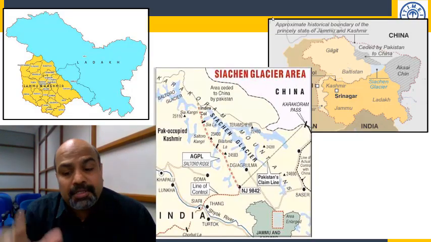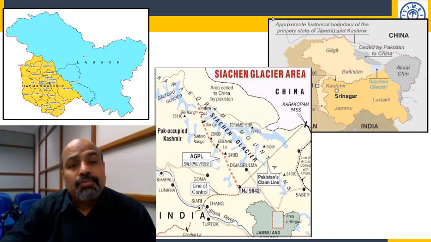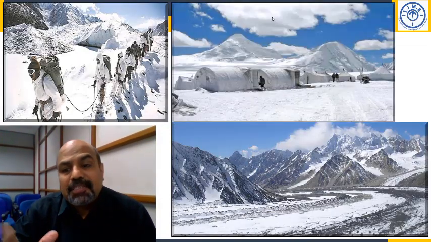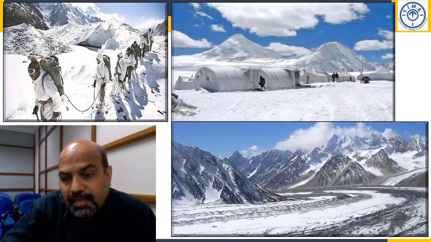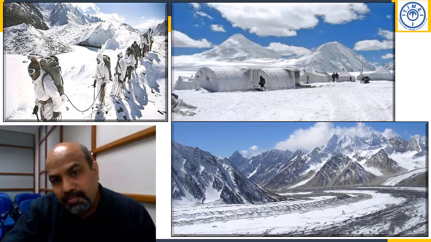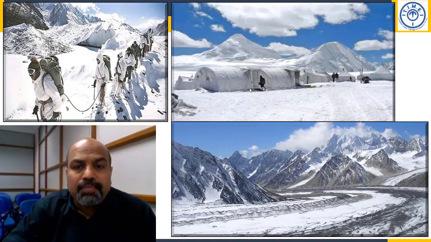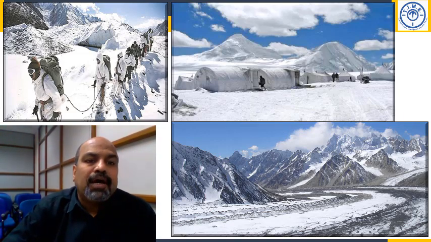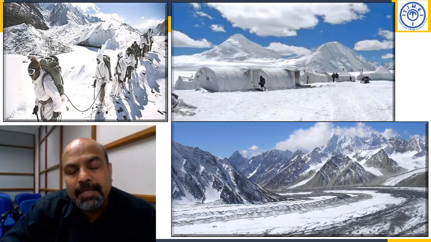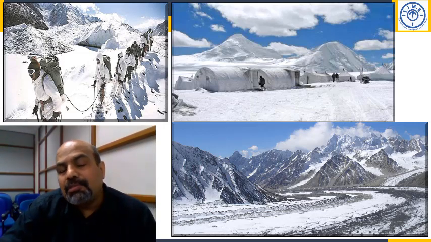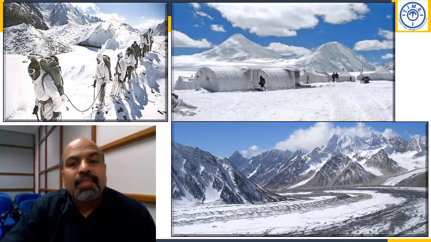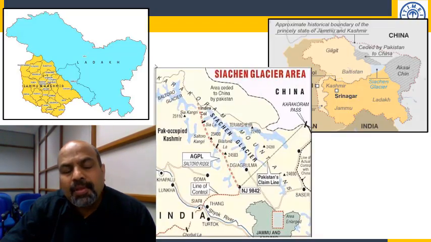Now, before I take you to the maps, I want you to look at this. This is the Siachen Glacier, in the off season when it's not snowing much. These are the bunkers of the Indian soldiers up there, and these are our soldiers, my friends, our brave hearts. This is one of the most dangerous places in the world in terms of weather, climate, and cold. I'll come back to this in a while, but let's look at this.